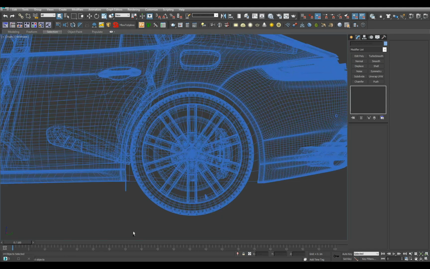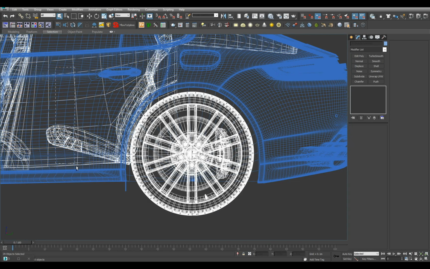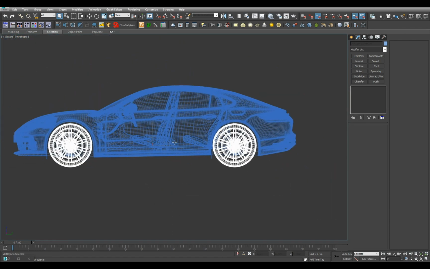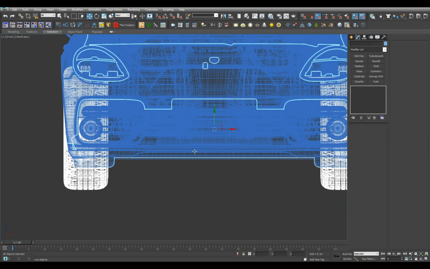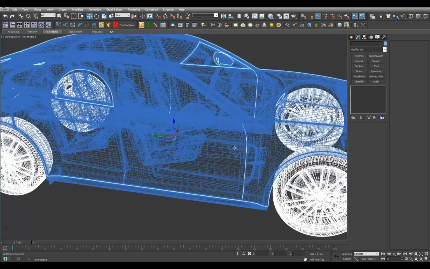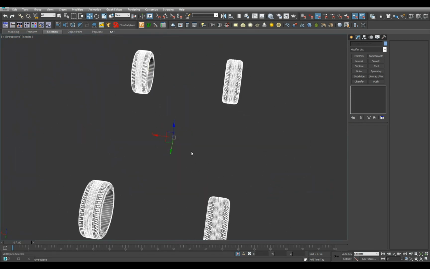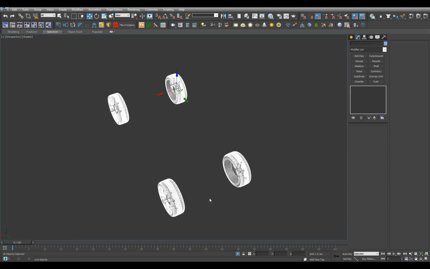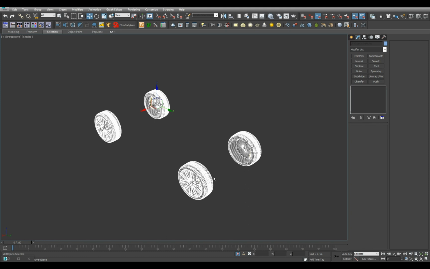Okay, this is the front. This is the rear. If I move it, make sure I'm getting just wheels. Okay. And let's center the pivot everywhere, which I did.